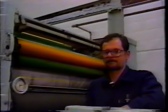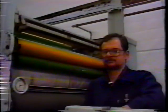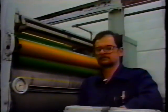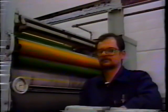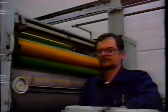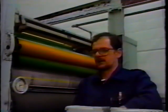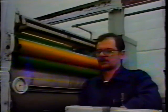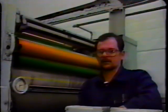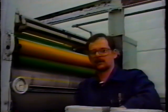Jim, just a couple of questions. Number 1, in sheet-fed presses, the setting to the vibrator is always a little tighter than it is to the plate. Any comments on how that would be the same or different for a web-fed press? Well, I would say that web-fed is just about the same as sheet-fed regarding roller settings. You'd normally set it a little bit tighter to the vibrator than to the plate.